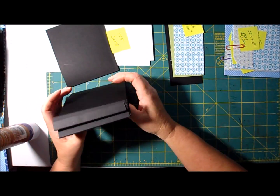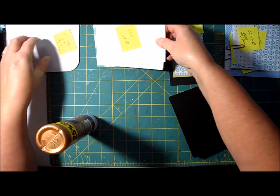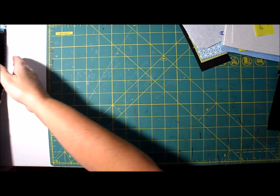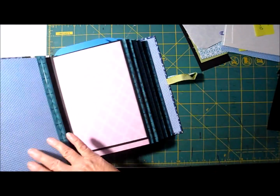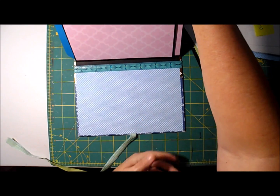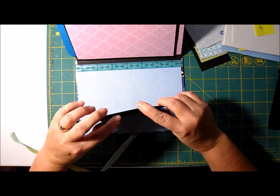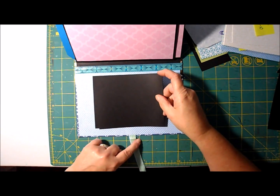Alright, so now I'm just gonna move this stuff out of the way for now, and I'm gonna bring my book over and make sure you on the front side, hopefully you can see that.